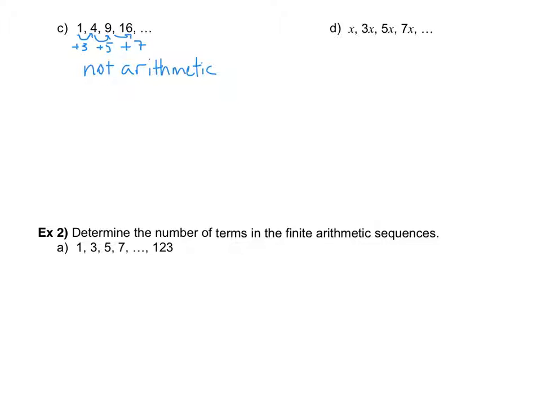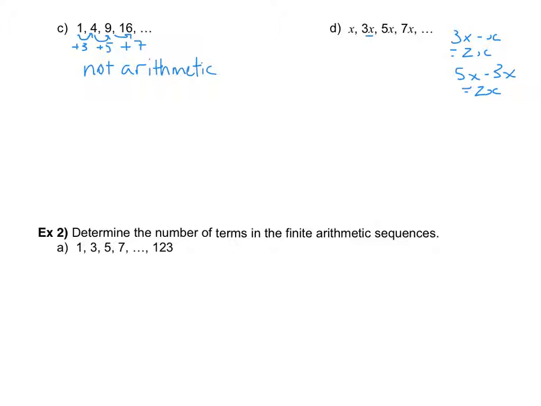All right, so we want to check the next one, and it's a little bit unusual looking, but I know that to get my differences, I'm really subtracting my one term from the one before it. So I could take my second term, which is 3x, and subtract x, and 3x take away x is equal to 2x. Okay, and then if I take 5x and subtract 3x, 5x take away 3x is equal to 2x once again.